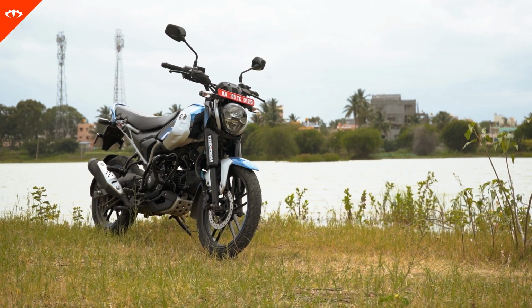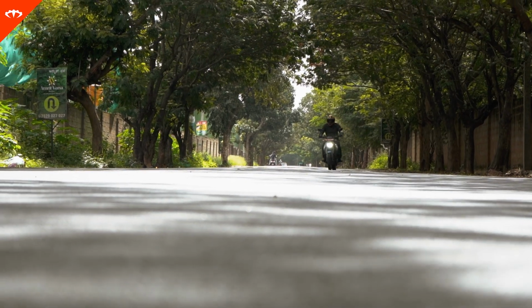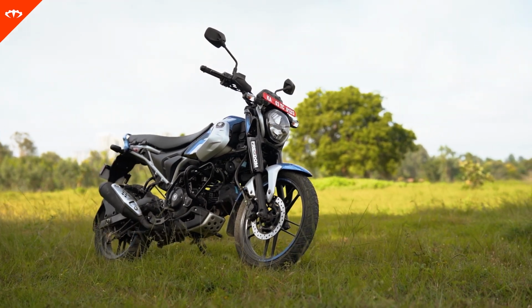But yeah, coming to a wholesome look, definitely a very cheap and affordable way to commute now with the CNG option available. And I'm looking at a lot of delivery guys and a lot of courier guys switching to this because they're going to have the running costs much cheaper when it comes to using the Bajaj Freedom 125 CNG bike. So guys, that's what the Bajaj CNG bike, the Freedom 125, is all about. It's a unique bike in terms of the fuel being used, and also in terms of its looks as well.